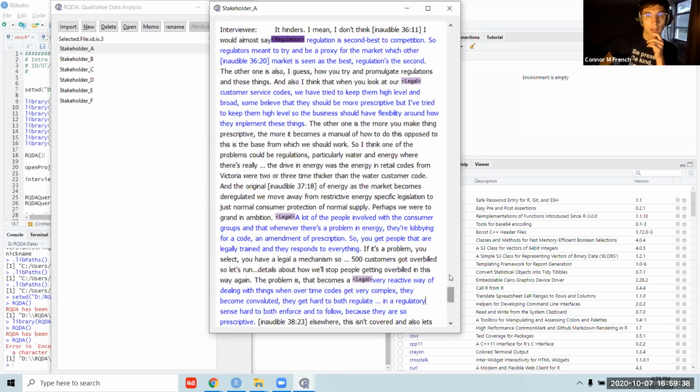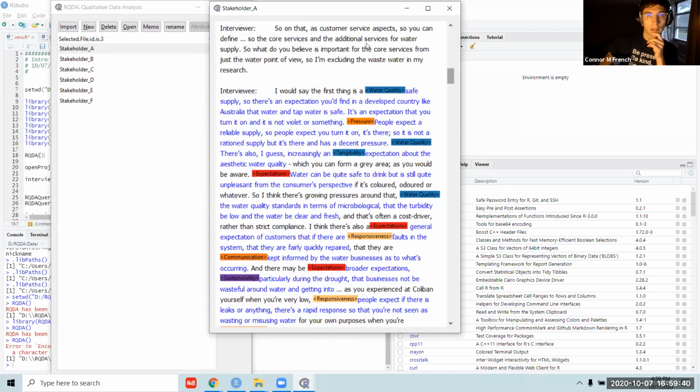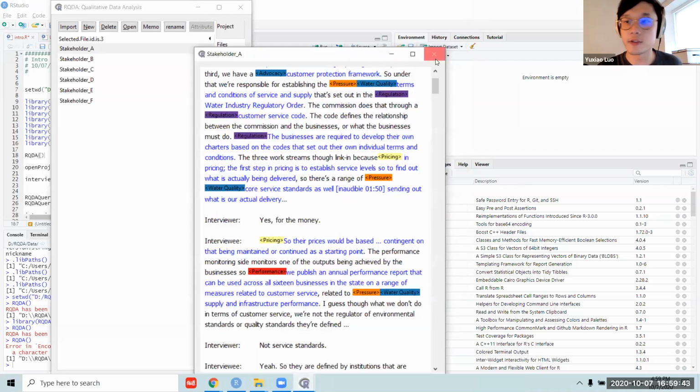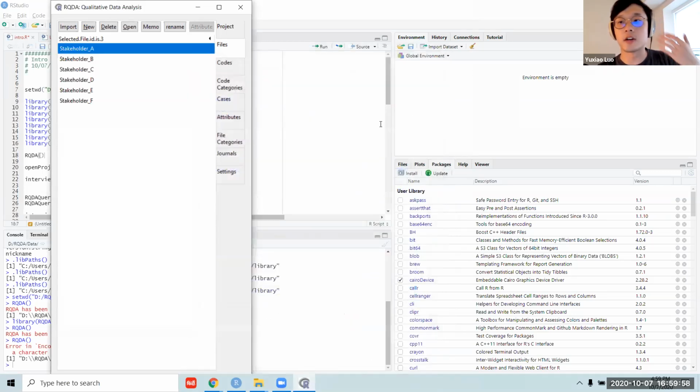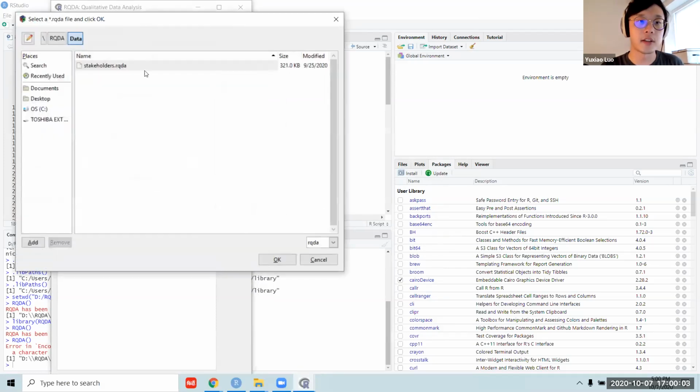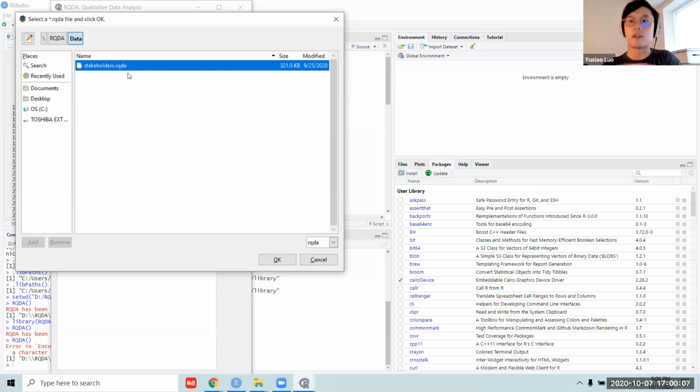If you don't want to work on the GUI anymore, you can just close it and use the code. But if you're tired of the code, you can just open the GUI and work on it. So they're connected. Once you save it here in the GUI, it's in the RQDA project. And once you save it in the R environment, it's also saved in the RQDA project. Everything is saved in this RQDA file. So they're all connected.